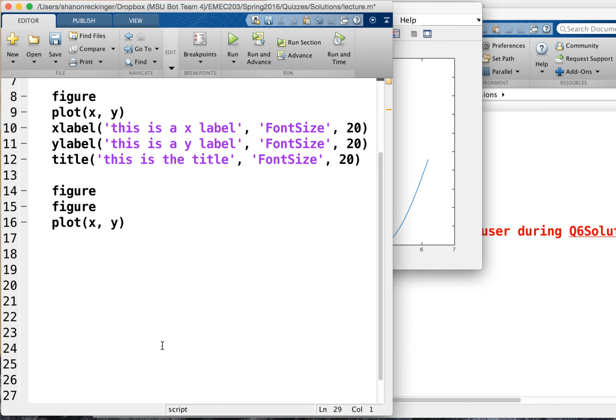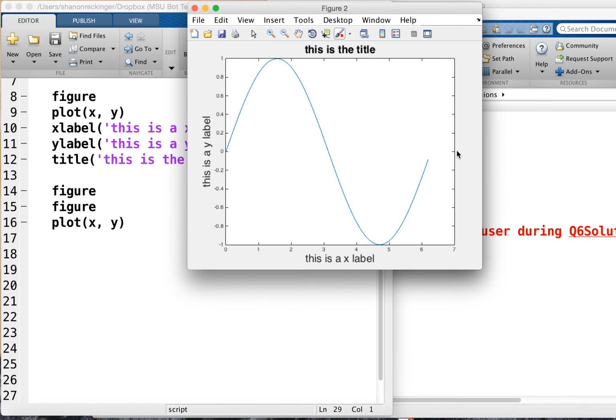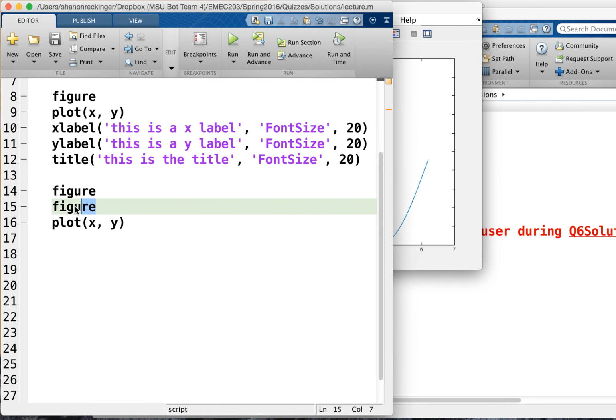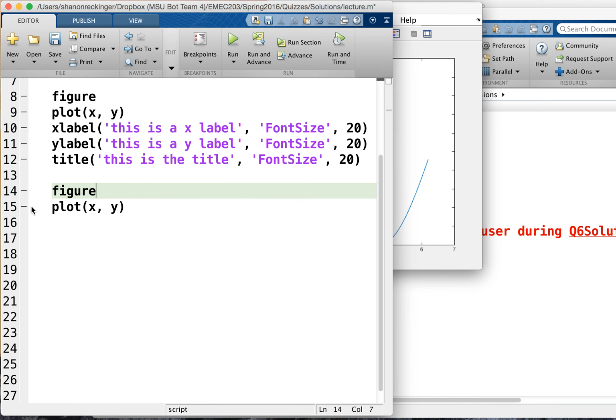Question? So if you have three figures and you want to put up plots, you have to have two figures like that? Yeah, every time I type figure, it's going to open up another figure window for me, so I'm not going to replace my old information. Oh, no, I didn't mean to type it twice. Did I type it twice? No, you don't have to type it twice. That would open up two more figures. One would be blank, and then the latest one would open.